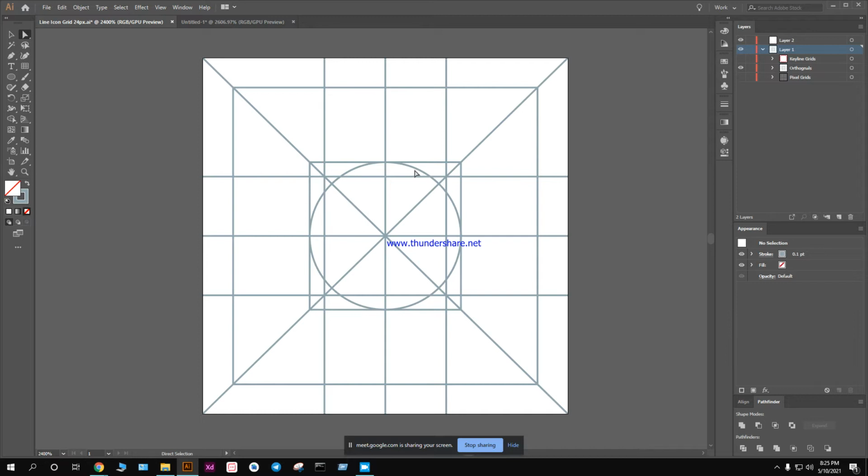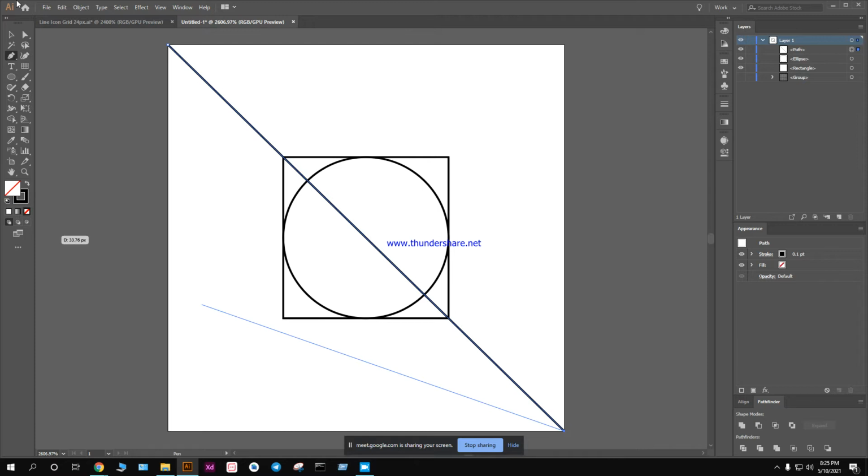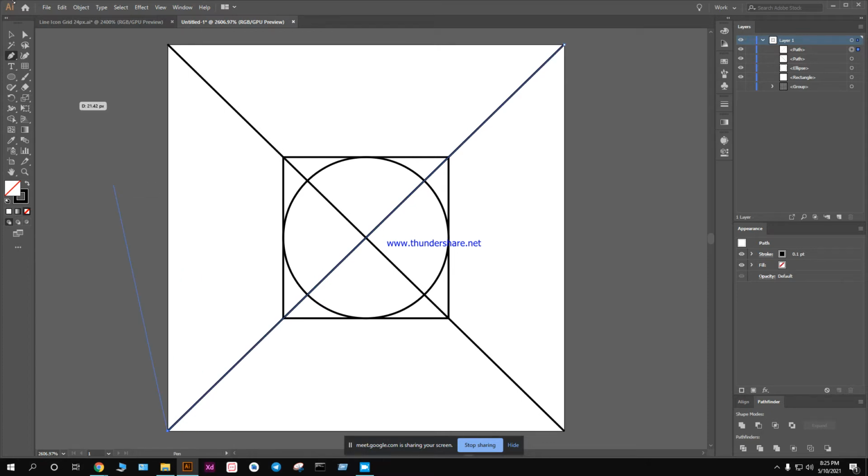So we have made this circle so far and this square. Now we need to make these two diagonals. So how can you create these two diagonals? Use the pen tool, then go to one corner and click on the intersect. When it shows intersect, then come to the other corner and click on intersect. Then for the same thing, intersect. Done. This thing is done.